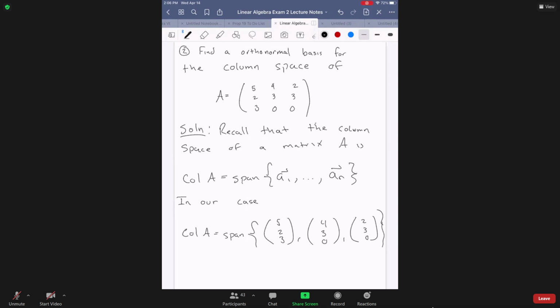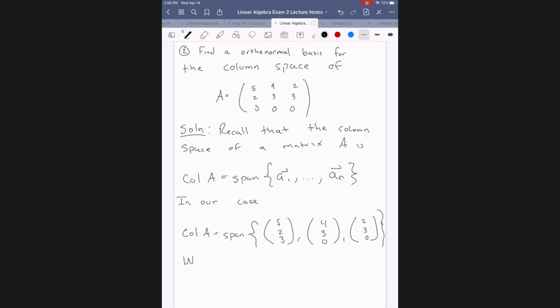Okay. So again, you can just do Gram-Schmidt off the bat. However, at the end, you're gonna have to pick the ones that are linearly independent. As soon as you're done, you can't just say all of these are the basis, okay? So we need a basis for the column space of A. So how do I find out which ones are linearly independent?